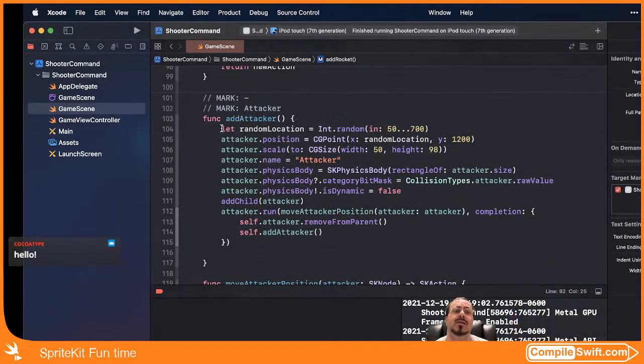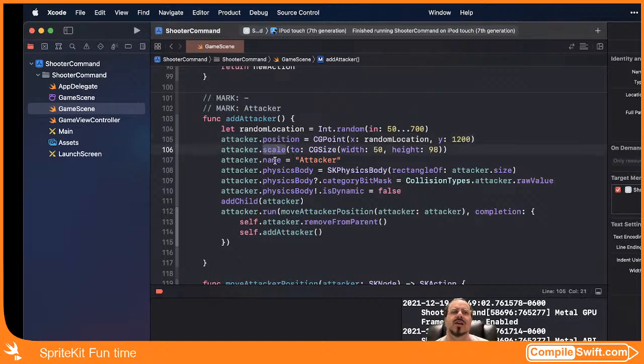What we do is before we add it to the screen, we get a random location. So I say to it, look, give me a random number somewhere between 50 and 700, which is basically the width of the top of the screen, if you think of the iPhone screen in this case, that's that width. And I've put a little bit of buffer space so it doesn't go too close to the edges. And I say, look, pick a random number in between there. That's going to be the location you're going to start at the top across the screen. And then I use that and set it here again at the top of the screen. And then it's going to start working its way down.